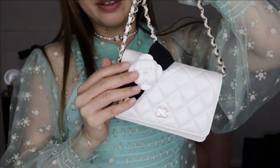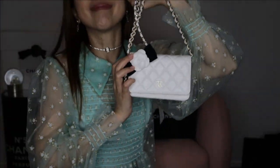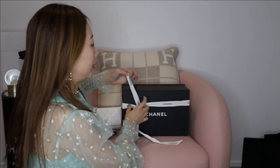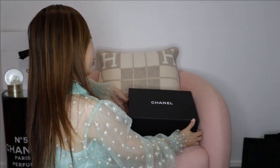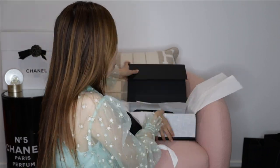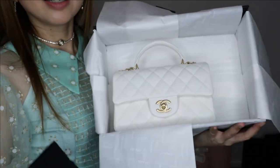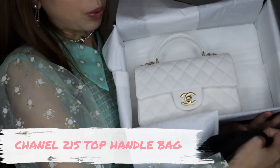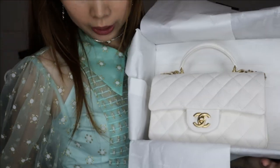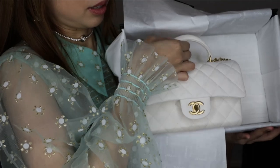And this camellia flower is just catching my eyes so much more than any other thing. And I like this classic look. God, it's so beautiful, and I'm just going to show you guys the beauty of it. And bring it closer. Is this top handle mini? Wow, look at that. Especially in caviar leather, I cannot resist it. I'm so lucky to have it. It's in vintage kind of brushed gold hardware. And look at that.